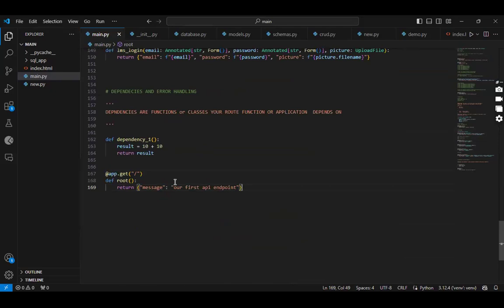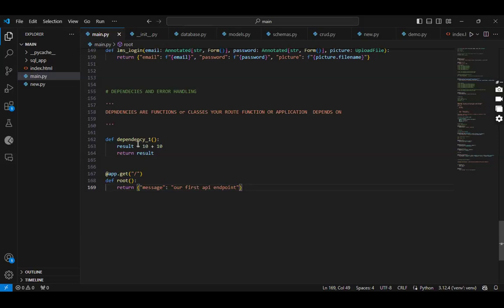Unlike other programming languages like C++ and Rust, where you don't necessarily need to place the function before the invocation, for Python the function needs to exist before invoking it.